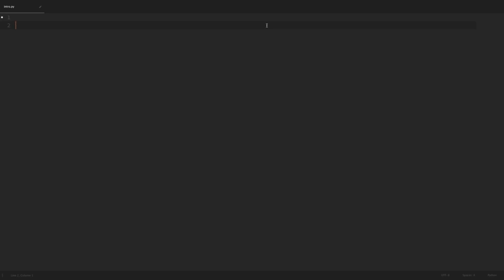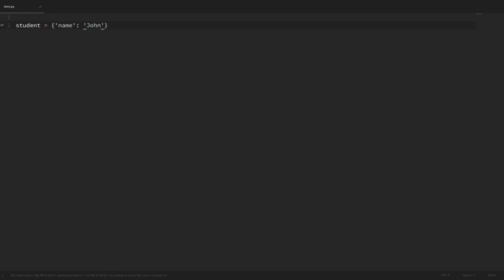So let's say that we wanted to represent a student using a dictionary. So to do this, we could just create a student variable and set this equal to these curly braces, and that's how we start our dictionary. Now within our curly braces here, we will first put in our key. So let's say that we want a key of name. Now we're going to put in a colon to separate our key from our value. And for the name here, we'll just start off with John.